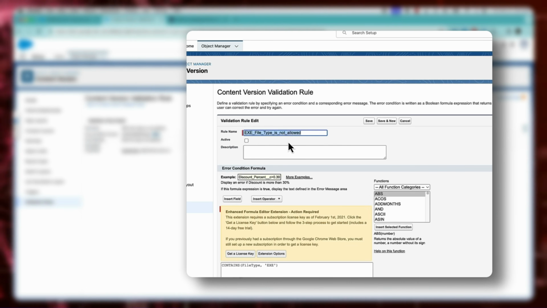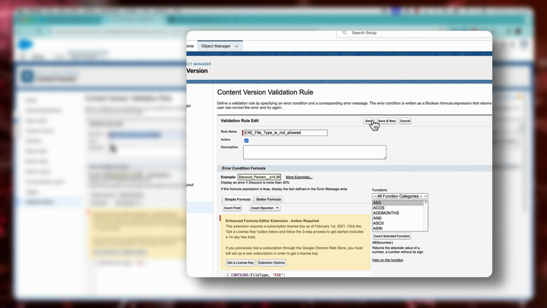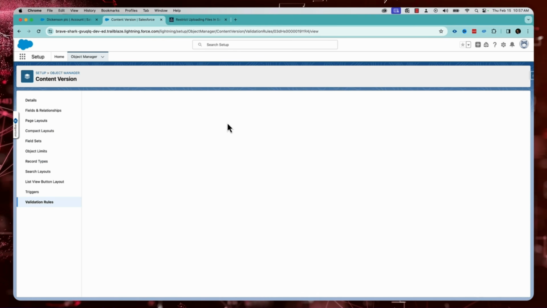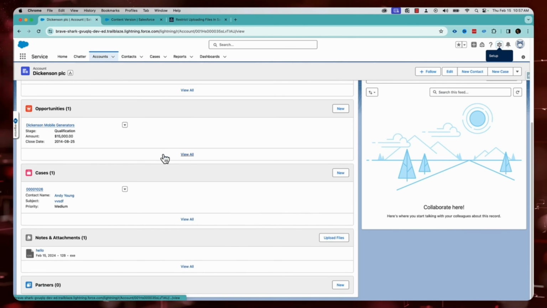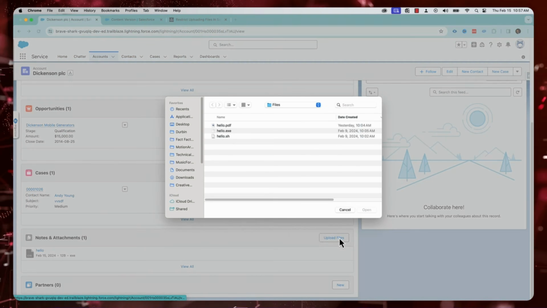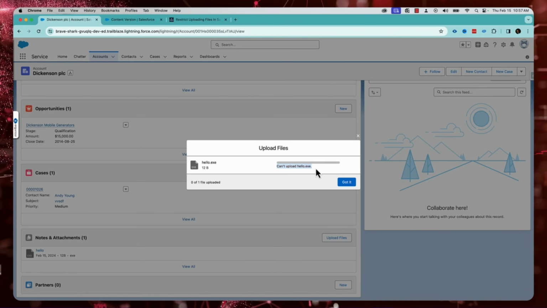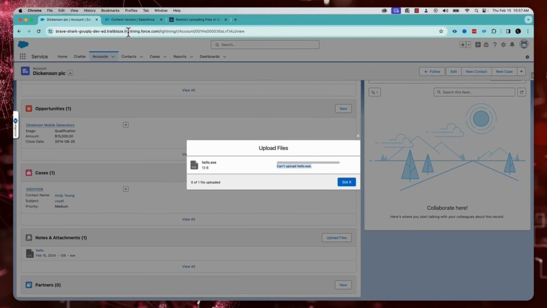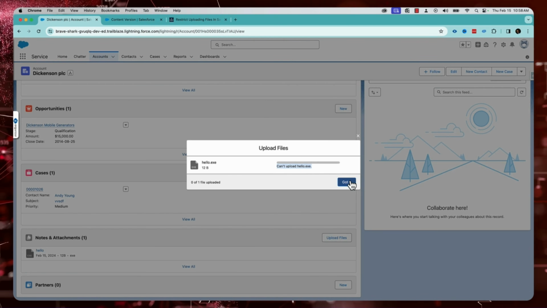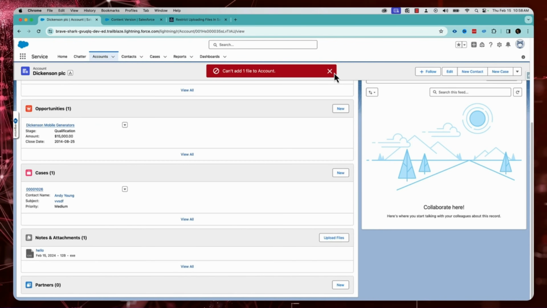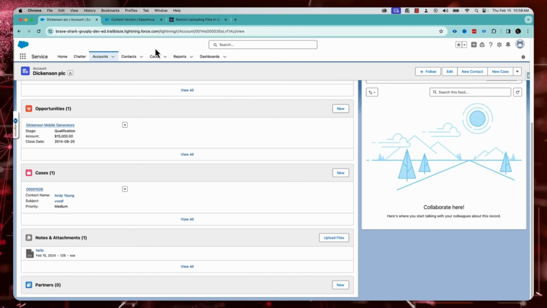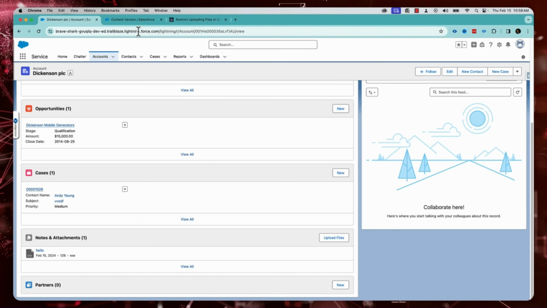If I activate this validation rule and save, and then try to upload an exe file, it will tell me that I cannot upload an exe file because my validation rule is blocking me. So that's a very quick, easy way to restrict certain types of files being uploaded inside your Salesforce org in a declarative way.